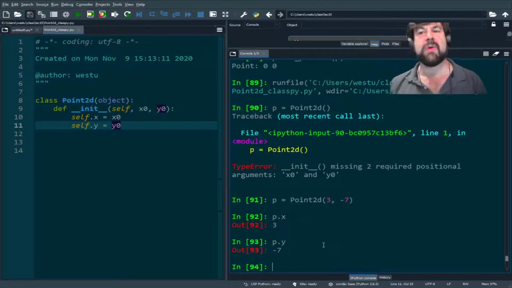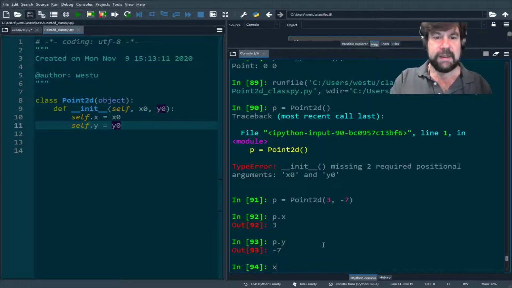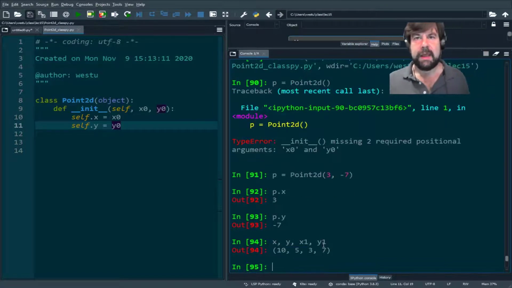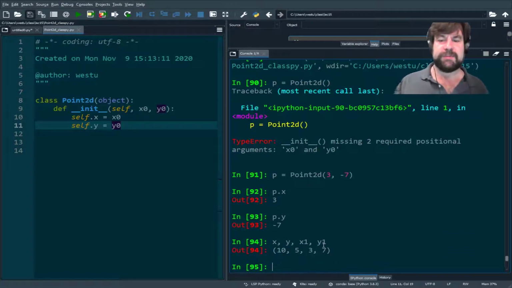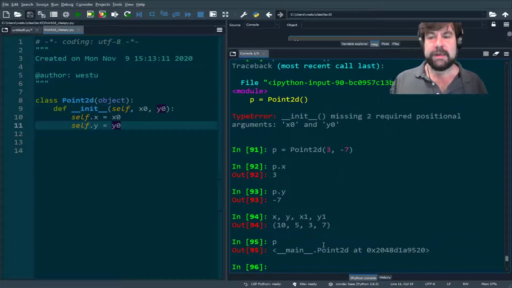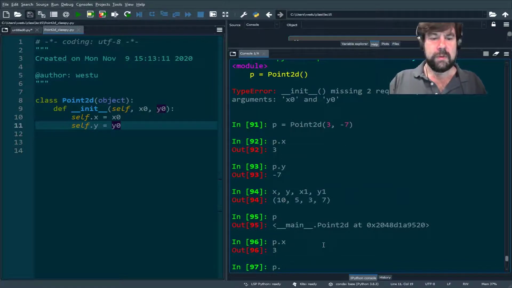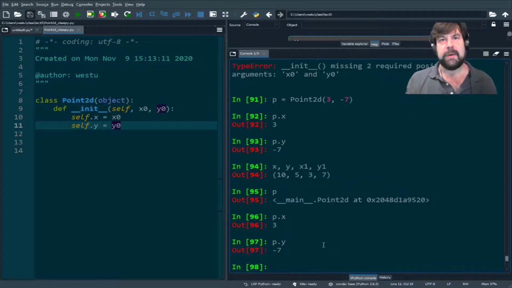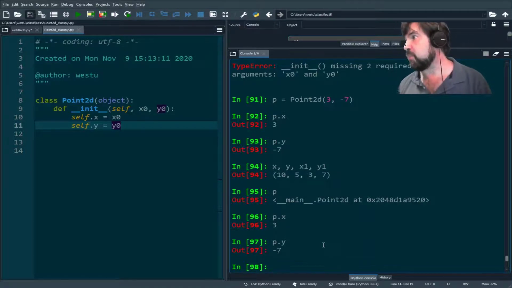Okay, so now we've come a long way, right? We started off by having x and y and x1 and y1 just kind of hanging out. And now we're at a point where we actually have this point2d class, and we can attach data to this point.